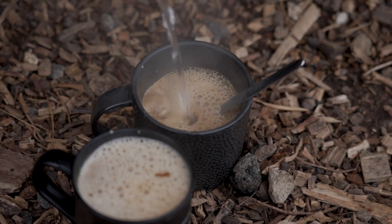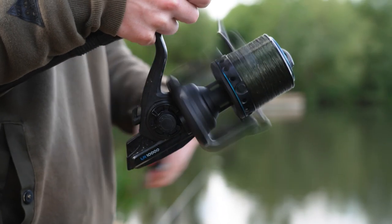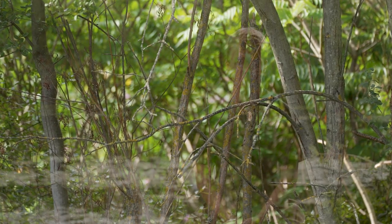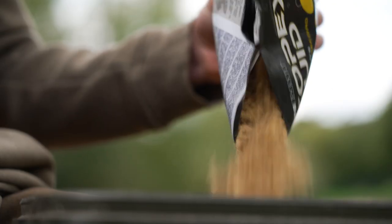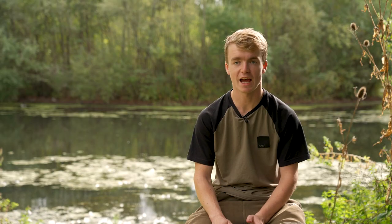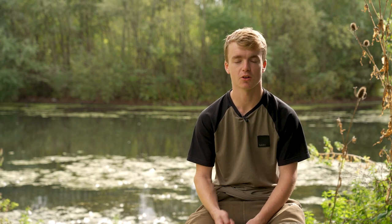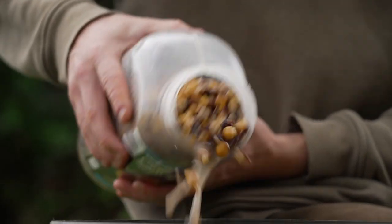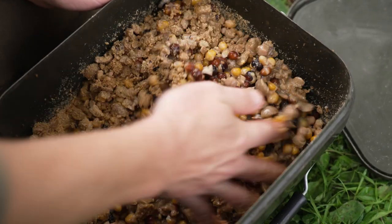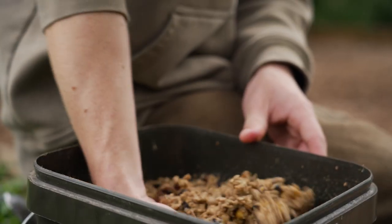The bait mix I've been using on this session consisted of two ingredients. The first bait added into the spoon was Scopex Squid Flake — the reason I was using this was that when I tipped the spoon over, it was going to sink slowly and settle on the bottom, presenting nicely on gravel, or fluttering down on silt or weed where the fish could spot it. The second ingredient was a large seed mix; the reason I added this was it just added a bit of colour and gave me hook bait options if I wanted to try different things.